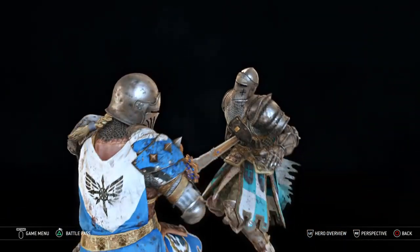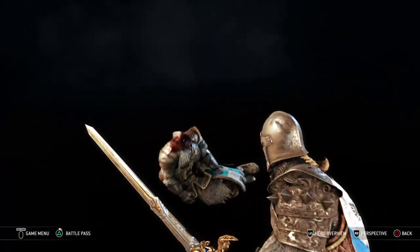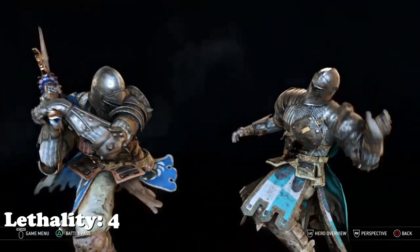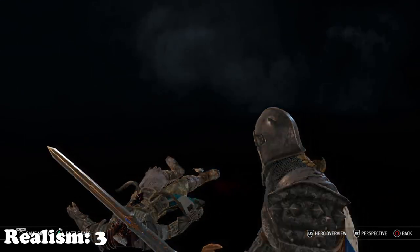So, they've got the sword embedded in the enemy, they draw it out through the shoulder, and then spin and take off the head. Well, we've got a decapitation, so instantly lethal. Gotta go with that. Realistically, I've gotta go with a 3 out of 4, and it's all about the buildup.